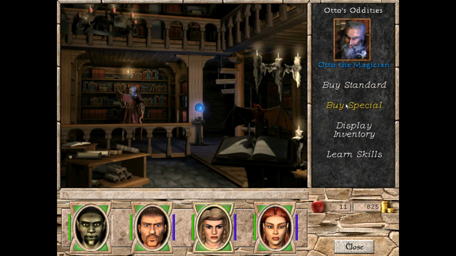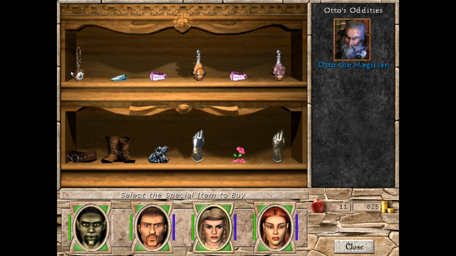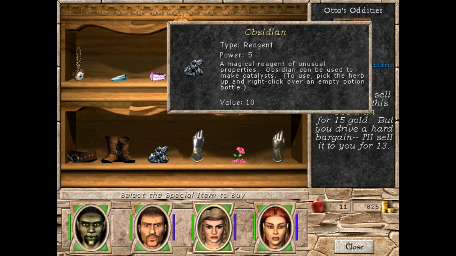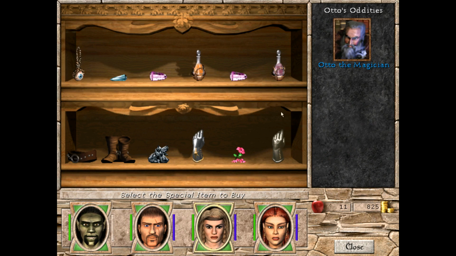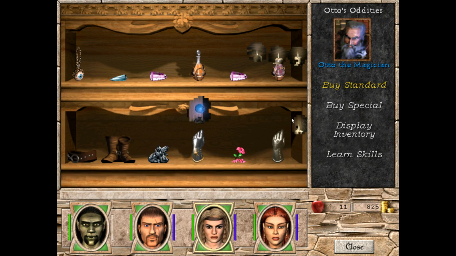Can I help you with anything? Otto's Oddities. I would be interested in an item that boosts my disarm skill.